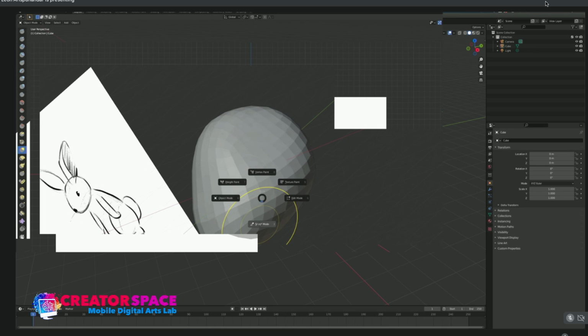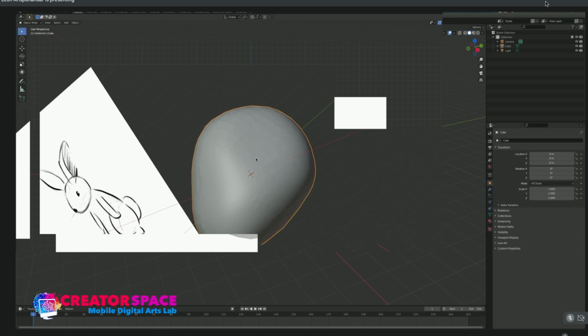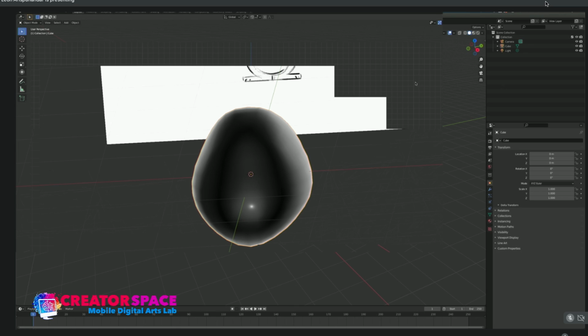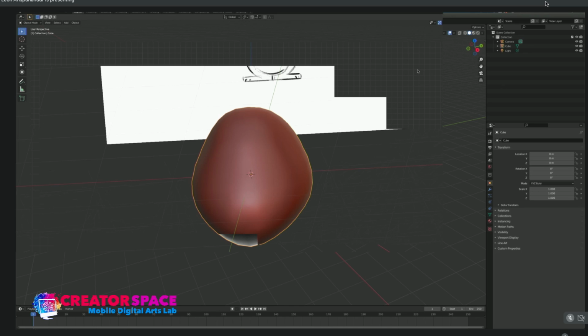Go to object mode. You can have it in shade smooth, so you don't really see. And then what I want to do next is to go to MatCap on the side here, the shading, and then I like the studio. There's many different varieties here that you can check, right? But for sculpting, I like to use the clay or the basic here. I usually use the clay color. It just gives you a more natural look.